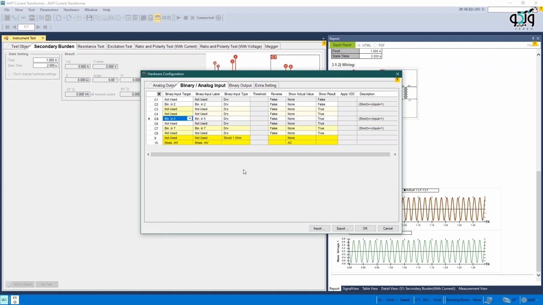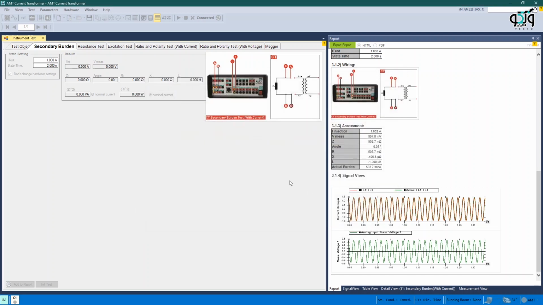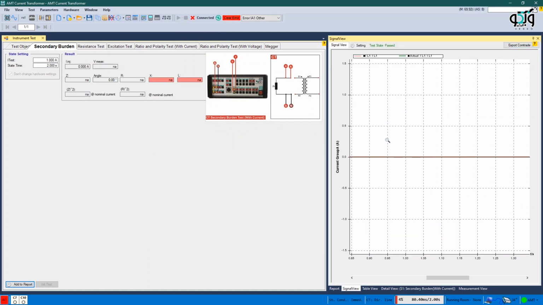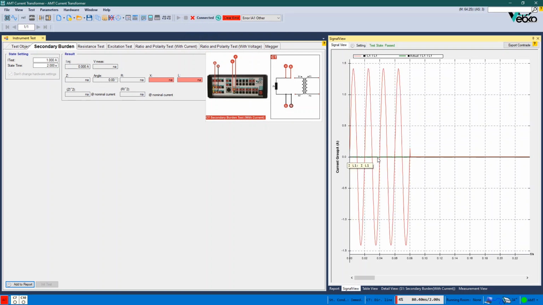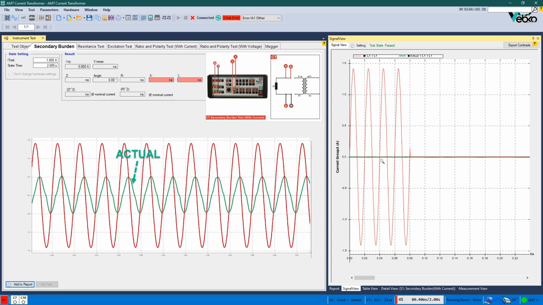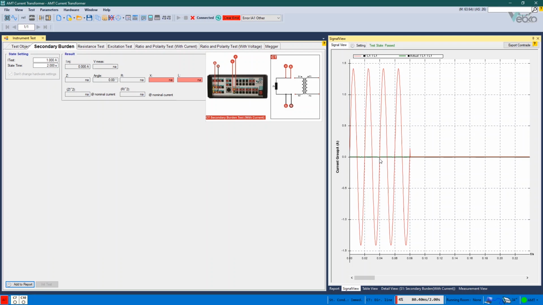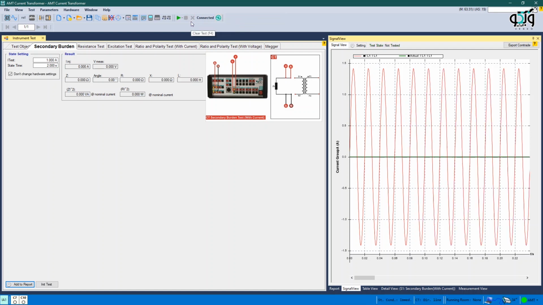Two notable points in performing a test are that an error other means that there is a problem in the connection of the wiring or the resistance of the route is too high, so the device is not able to provide the burden needed to inject the current. Therefore, in case of facing this error, check the actual value of the current from Signal View. If the current is injected from the device, but the difference with the specified current is too high, it is an indicator of high resistance of the route, and an actual current equal to 0 indicates that the current injection route is open. If the route resistance is too high, the test current should be decreased, and if the actual current equals 0, the connection of the connectors should be checked.